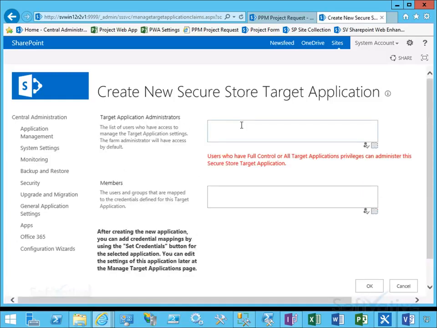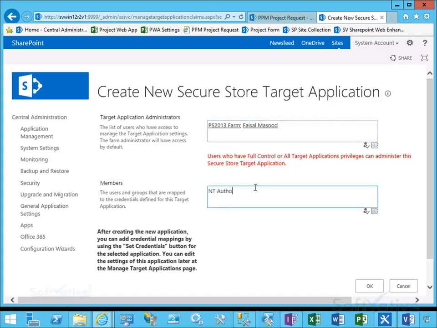On the next screen, we can specify the target application administrators. Here we'll specify the farm account and whoever else needs to manage or be the admin for that target application.